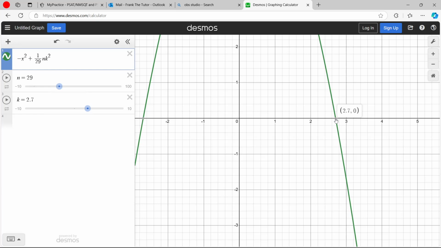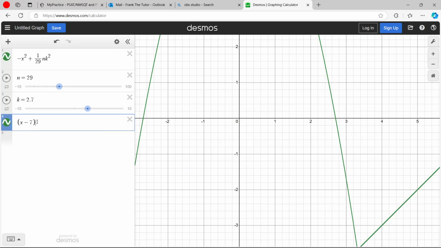So again, you can do all the work that they show or just set this up. And you do have to remember how factors work. This one's written backwards to what you normally see. Let's say x minus 7 is a factor of an equation. You would set that equal to 0. You'd solve for x. X equals 7. So this one is backward.